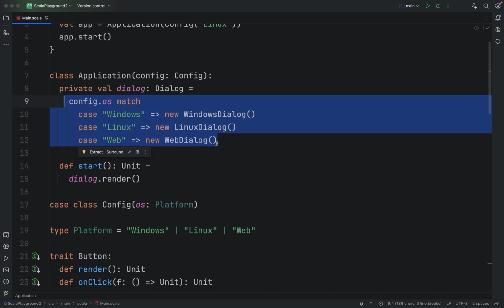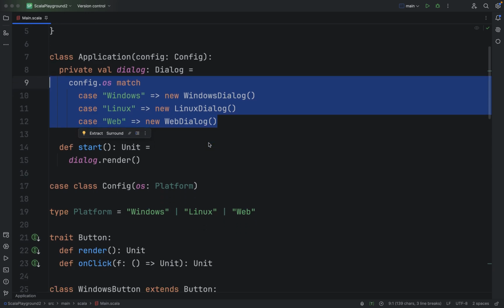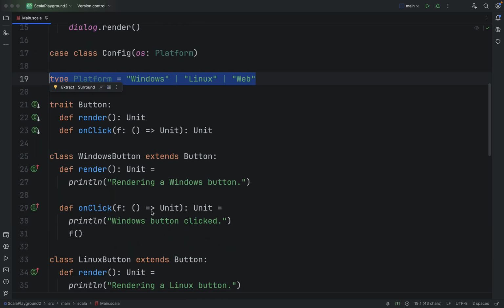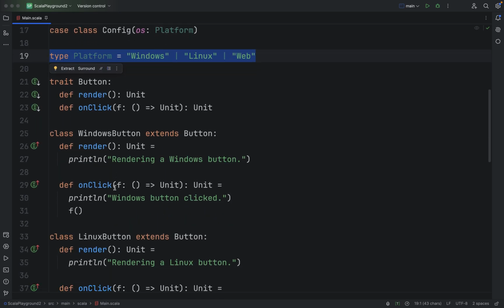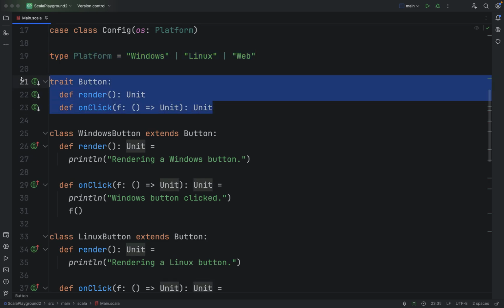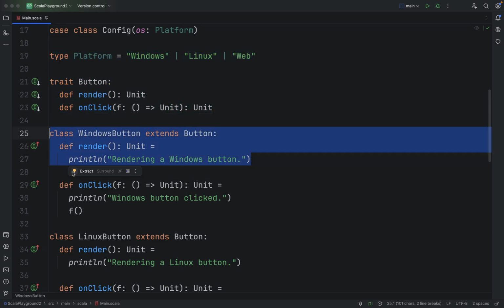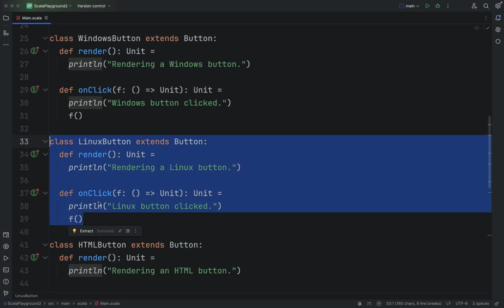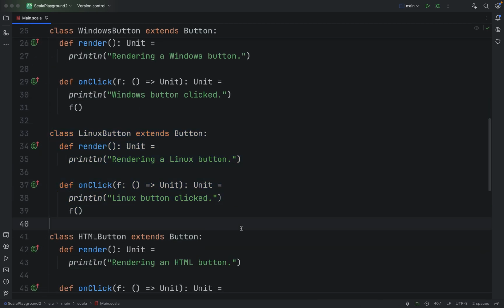Not firstly, but let's count how many changes we need. We need to change this to accommodate the new case for pattern matching. We should specify the new platform here. We should create a new class. This is unchanged, Windows button unchanged. We only need to create a new class.